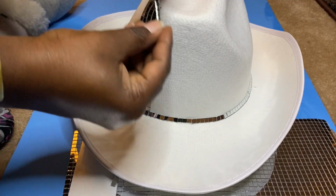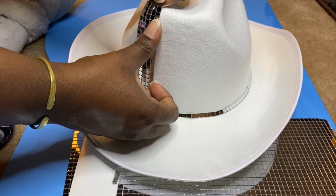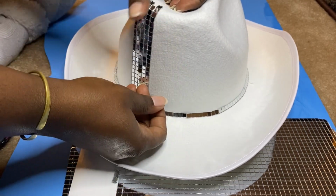To design the crown of your hat, you want to place the mini squares moving up the hat in a straight line. So you want to try to get the lines as straight as possible.